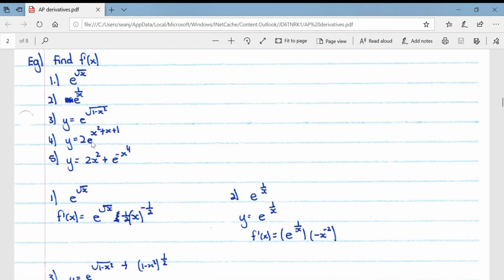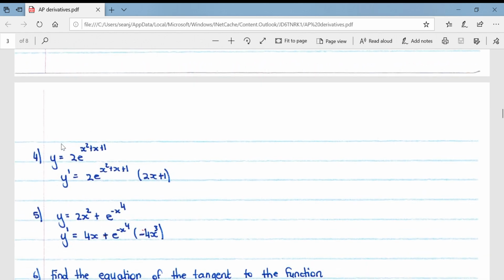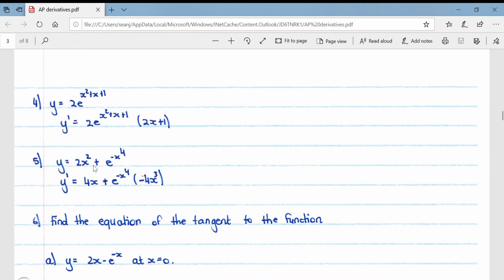Then that's our fourth example. The derivative of that is easy, leave it the same, multiply it by the derivative of the exponent, which is just plain deriving. Fifth example, there's a normal plain straight derivative here, which is jump the 2 down, you get 4x plus, leave it the same, multiplied by the derivative of the exponent. Here is a little chain rule. You're hopping the 4 down, so you're getting minus 4. 4 minus 1 leaves you with 3.